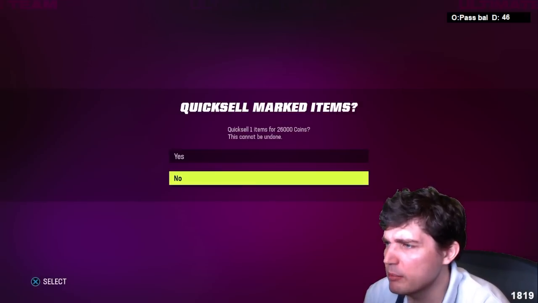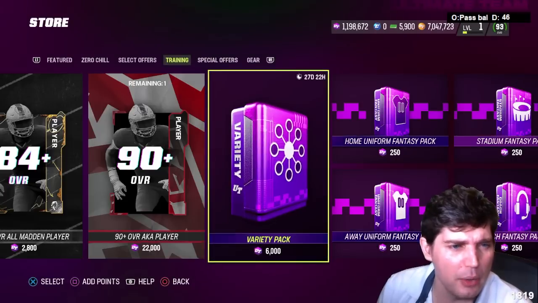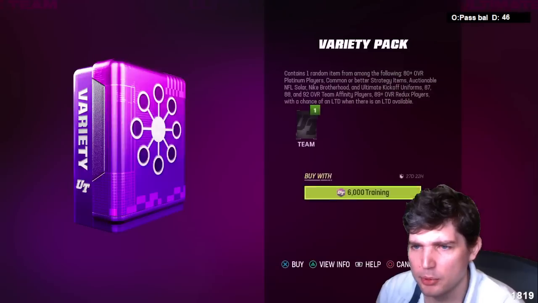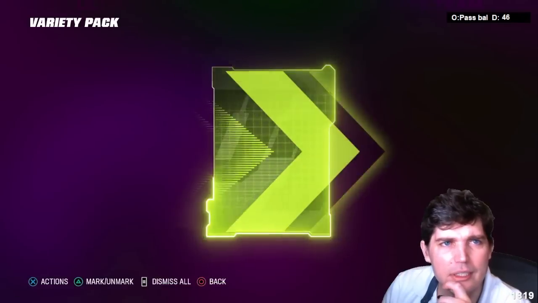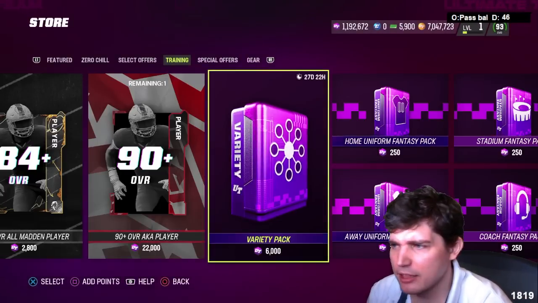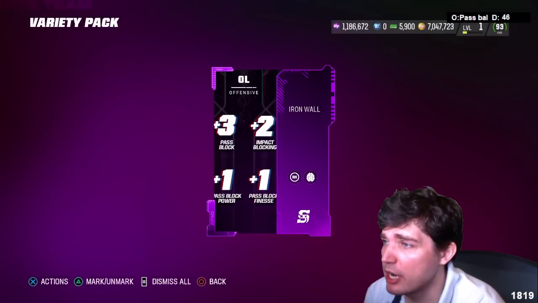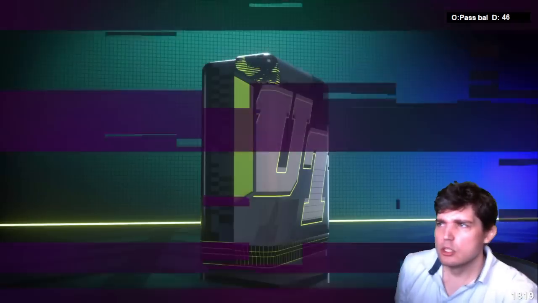I'm not even sure. Does this even... So for 26,000 coins, 6,000 training, 26,000 coins. Yeah, that's not even really worth it. Dang, so blue strat items are no longer W's? Shoot. Yeah, I think the price is too high on these to really make them incredibly worth it at the moment. At least purples are W's. Iron Wall, that's a solid one, maybe? I don't know. So, a lot of things going on.